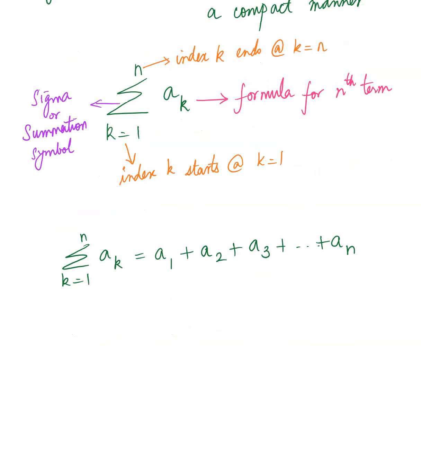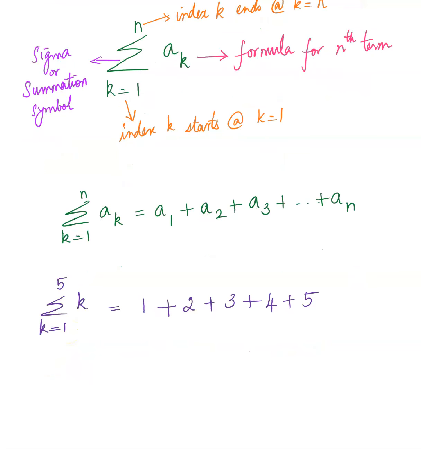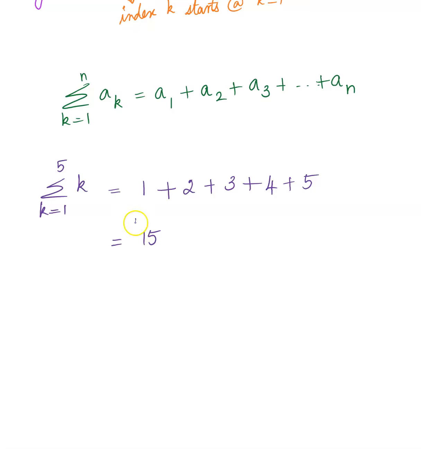Let's say we had to find summation k, k is 1 to 5. How would you expand this? So k takes a value of 1 to begin with, and you have to do a plus because that's what the symbol means, summation. So you have to sum them. The next number will be 2 plus 3 plus 4 plus 5. You have to stop at 5 because that's where the index ends. Then sit and add them. Use a calculator. That gives us 15. And that will be the answer.